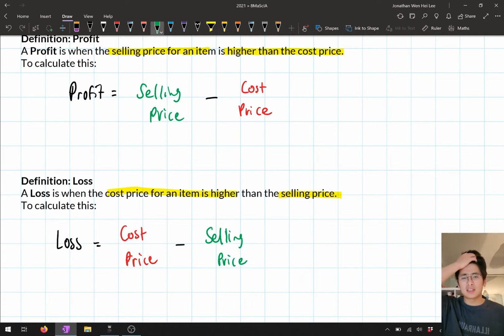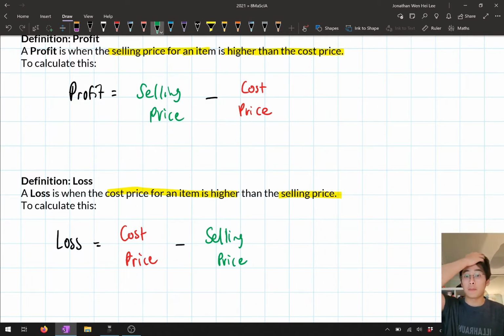So we're imagining here that someone needs to sell off an item really quickly, and so they have to sell it a little bit cheaper, and sometimes you might make a loss on an item. What we'll be looking at in this lesson is how to calculate these amounts, not just as dollar amounts, but as a percentage of your original item's cost.